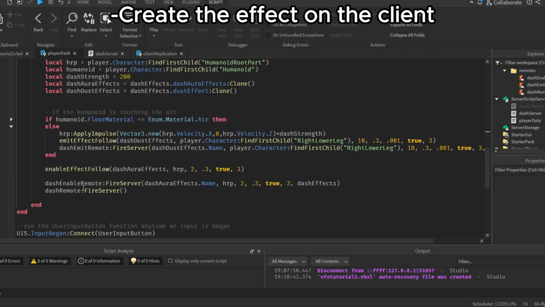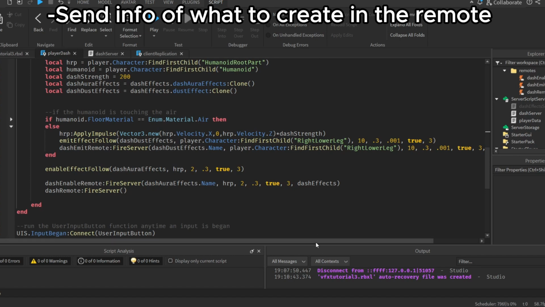On your client script, you need to be able to give the information to the server. Now, that could be something as simple as a name, or that could be something as simple as the remote event itself. But you need some way that you tell the script, hey, we want to create this effect for the rest of the clients, right? It doesn't matter where you store it, but it needs to be referenced somewhere. So you fire your remote event to the server.